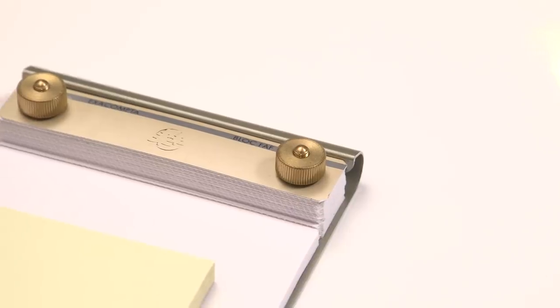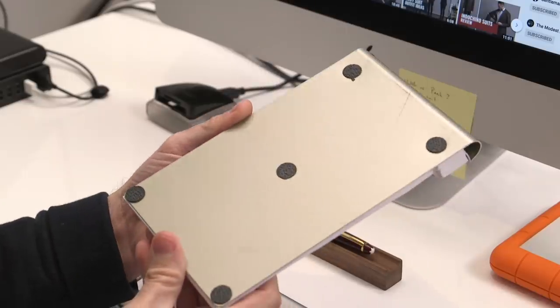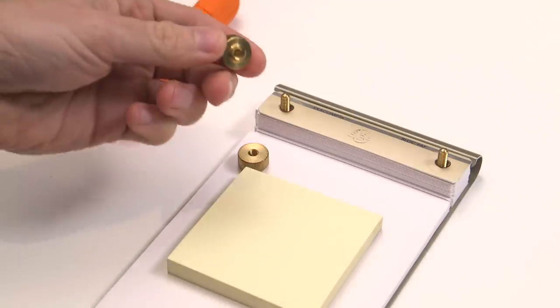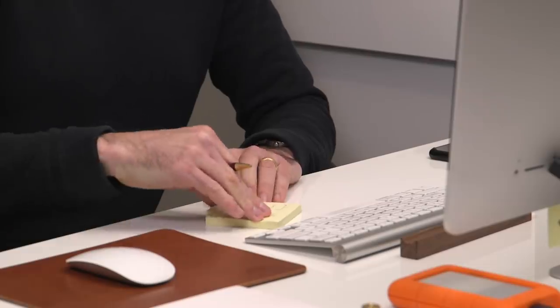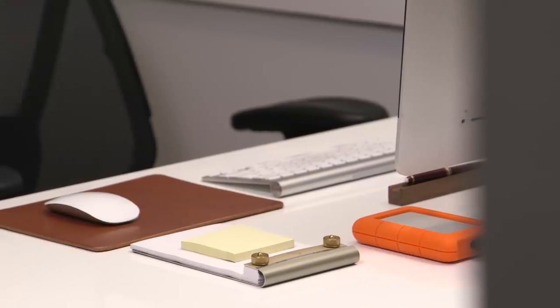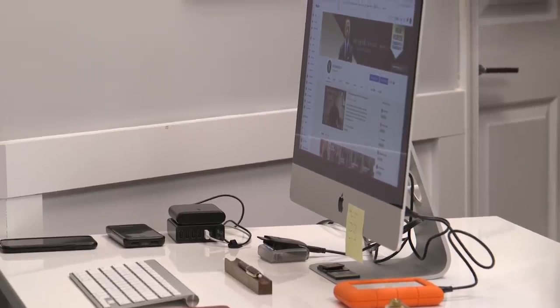I need to see things in front of me. I enjoy making lists, crossing things off, and keeping longer-term ideas top of mind by having them in front of me. Two ways I do that: I have a desk pad by Exacompta, also available in the shop. It's a simple metal desk pad with rubber feet on the back so it doesn't slide or scratch the desk surface, and it's refillable — you just unscrew two nuts and load in another pad. I'm also obsessed with post-it notes — they have to be canary yellow. I often stick them on the bottom of the computer monitor for keeping track of content ideas. If I have an idea for a video, I put it on a post-it right in front of me so it's impossible to forget.